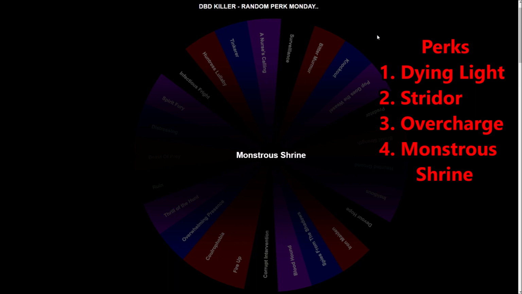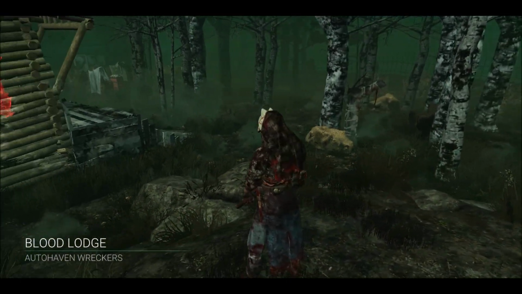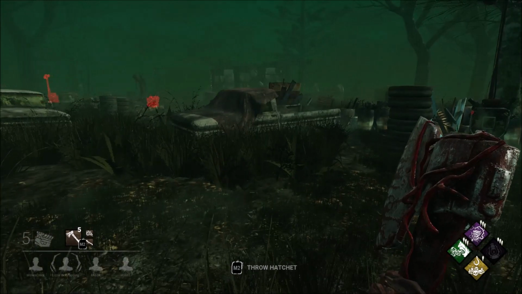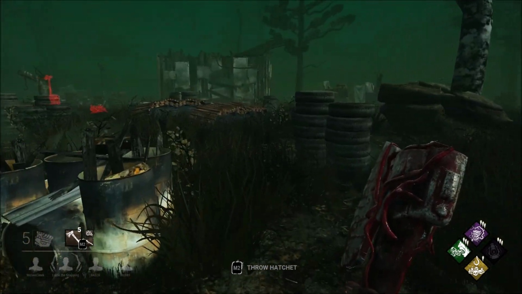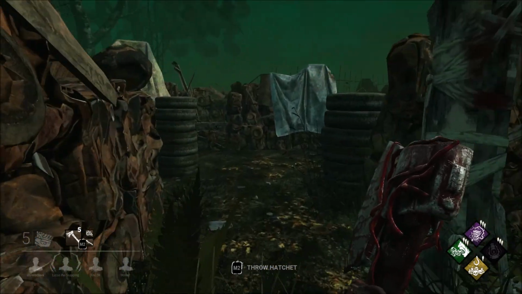Let's see how our build does in the game. Looks like we're going to be on the Blood Lodge playing our Wolf Mask Huntress, because I wanted to play Huntress last time and I couldn't. So today we are playing Mother Huntress. Oh, survivors, mother's here. Oh, I see you. I see man. Me want big, strong man.